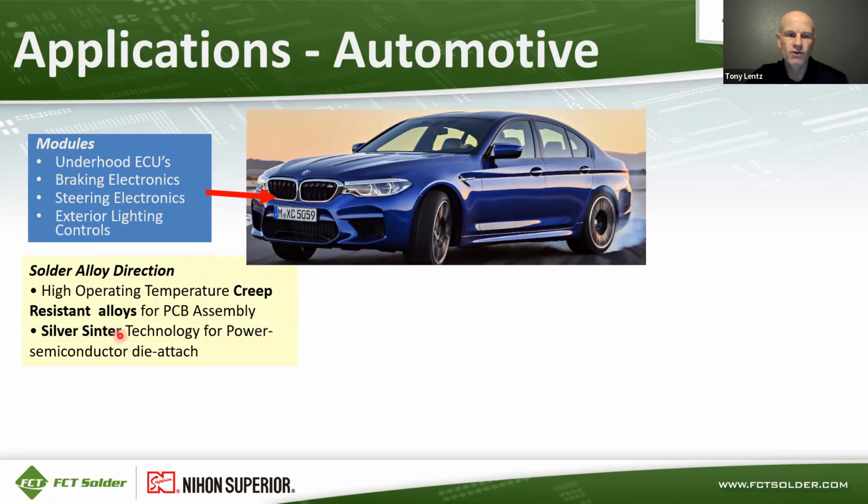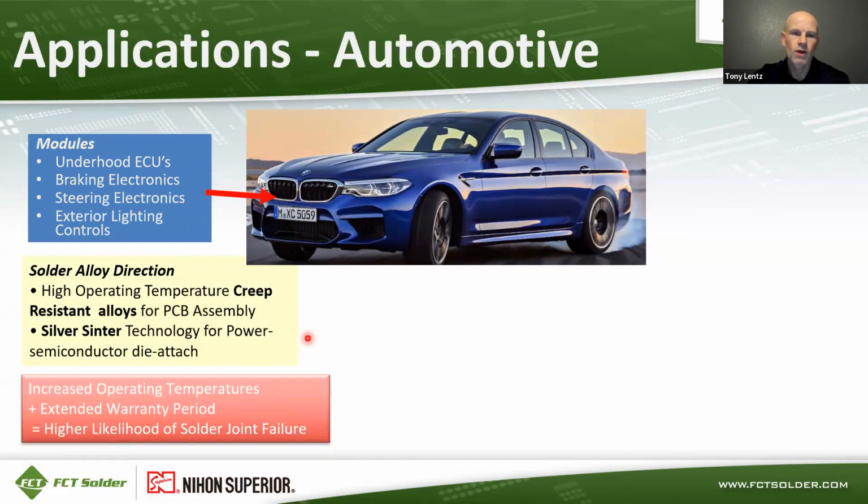And then also silver sintering is becoming more common for power semiconductor die attach solder joints. Increased operating temperatures under the hood of a car and extended warranty periods for cars equal a higher likelihood for solder joint failure. So that's an area where a lot of solder manufacturers are focused on creating new and improved high reliability alloys for automotive applications.